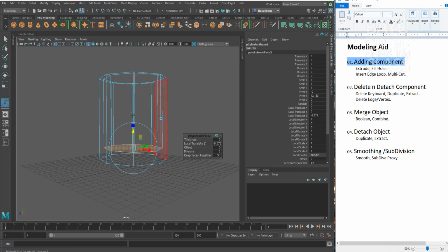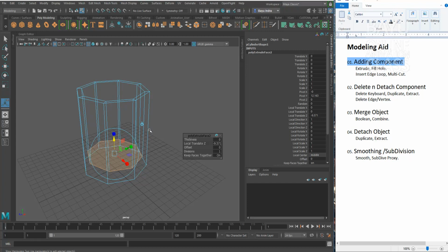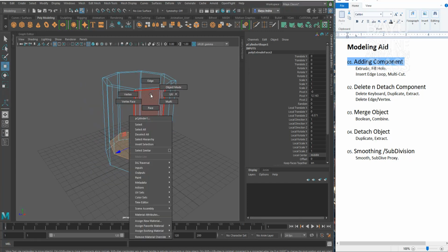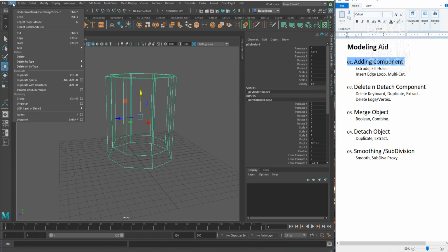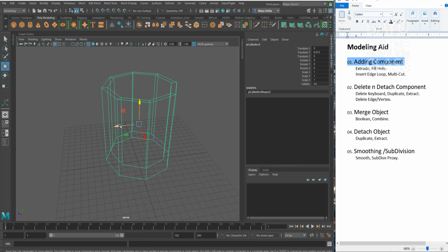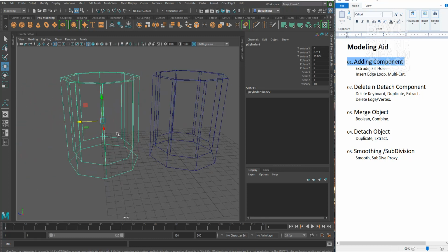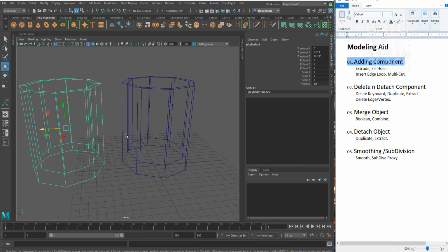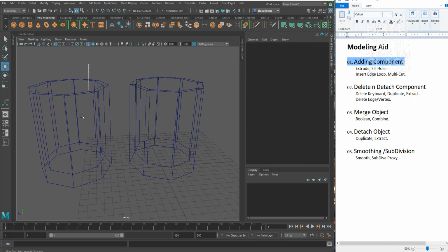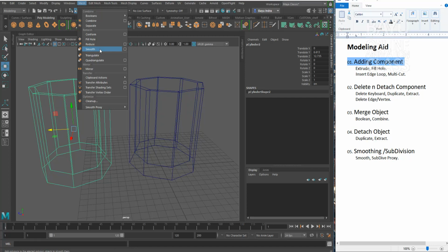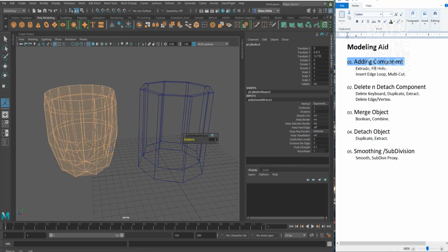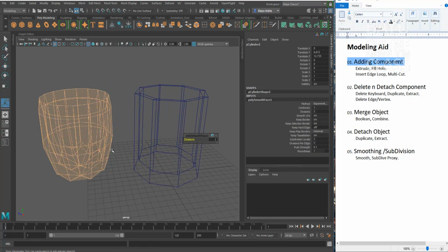Switch to object mode, duplicate, and move aside. So now I have two objects. On the second object that I duplicated, I will apply the smooth, which is the subdivision and smoothing effect, directly to the object.